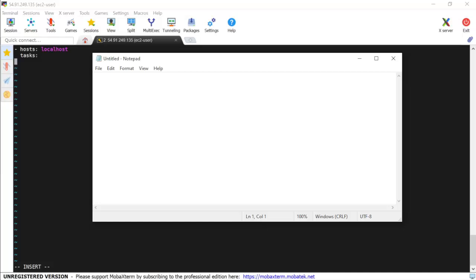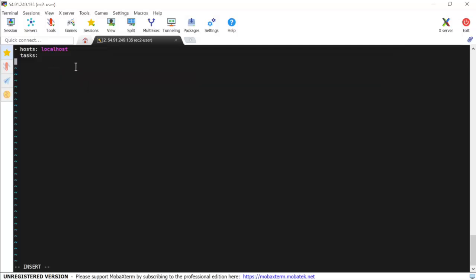Before starting to write the Ansible playbook, let's break down the playbook step by step. So first we will be installing a web server using the package called HTTPD, that is the Apache web server. Second, we will be creating a web page. Basically, we will create a static web page. And third, we'll be starting a service. Okay, so we are going to create 3 tasks.